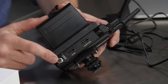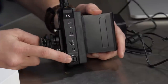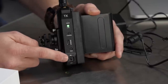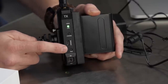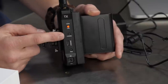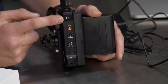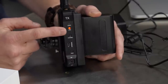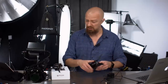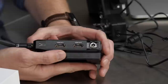On the transmitter you've got your HDMIs and the power port, with two antennas on top. On the other side there's a nice physical recessed power switch — hard to accidentally bump — a pairing button, an HDMI port for firmware upgrades, and the channel selector. There are also status lights for link and video. Since it's not plugged into a camera there's no video, and link is flashing because the receiver isn't on yet.